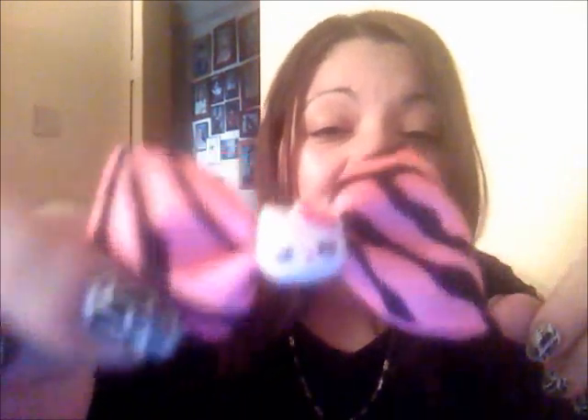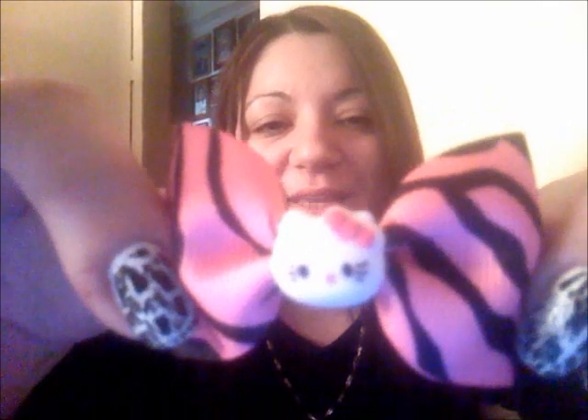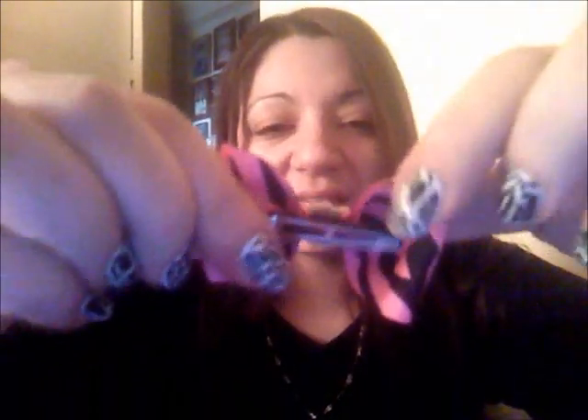Now this bow I got for my niece and I thought it was just adorable. It has the cutest colors — the hot pink and black look so pretty together. And then it has that adorable little Hello Kitty right in the middle of it. It's so cute. Same type of hair clip in the back. This one is $5. So you're paying $5 for this Hello Kitty bow and $1.50 for the skull bow — that's $6.50 total. And because it was buy two bows get free shipping, and with your first order as a first-time customer you also get a free item. That headband belongs to me. Hello Kitty is very big now and the pattern on the material is just beautiful. I actually want to keep it too, but I didn't buy it for myself.